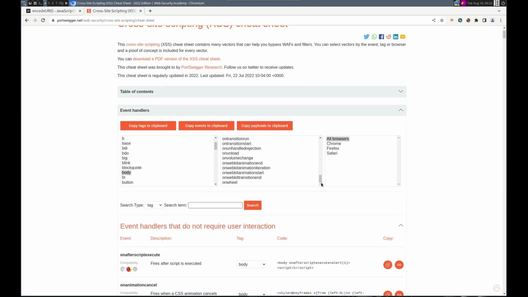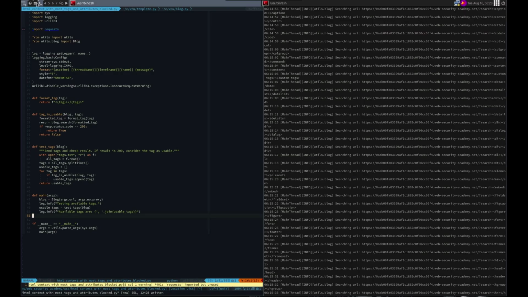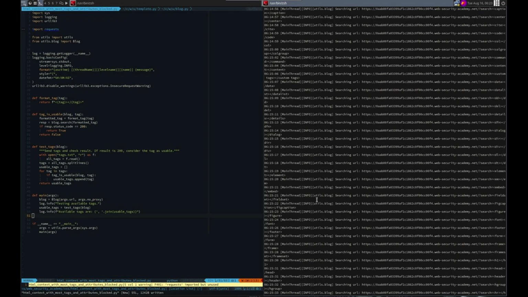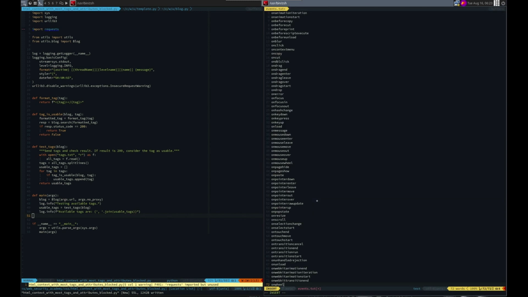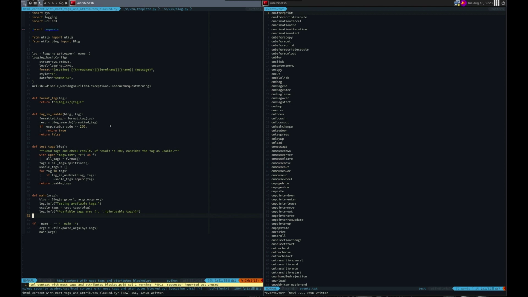Let's do the same thing. The events. Copy events. And again, I'm going to do this in both. So vim events.text. I want to do it in Python so that I have it available in case we need it further along. But then I think it's good to show how fast it can be in Burp Intruder.